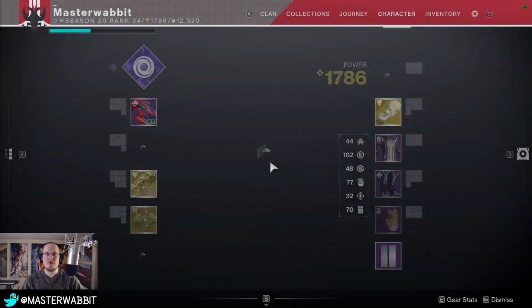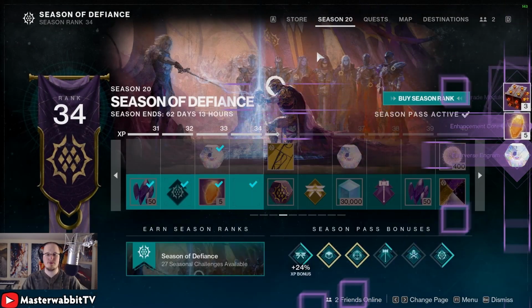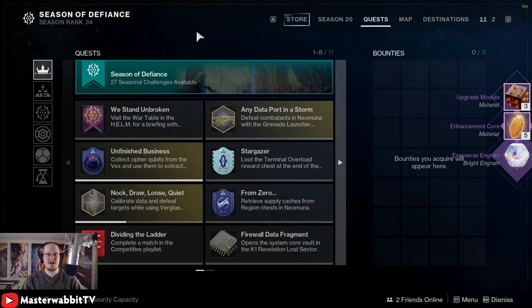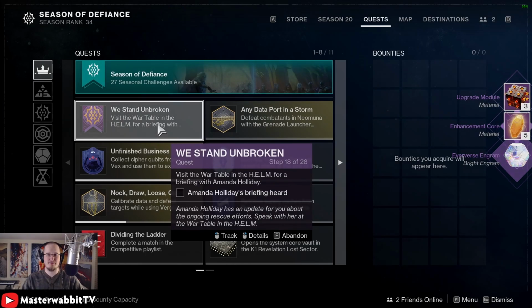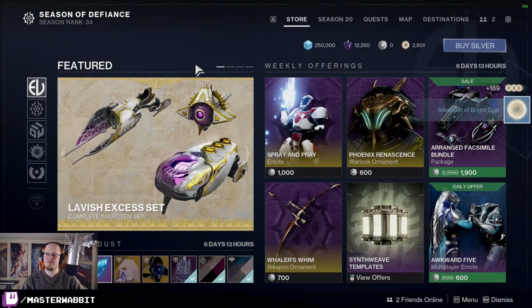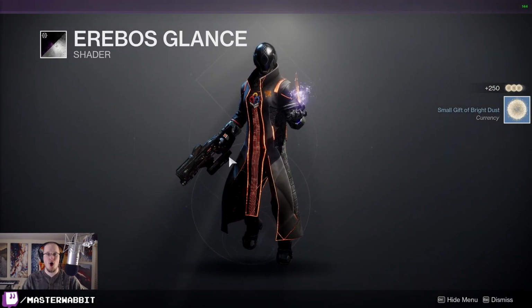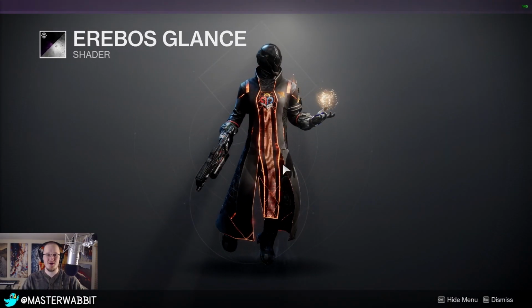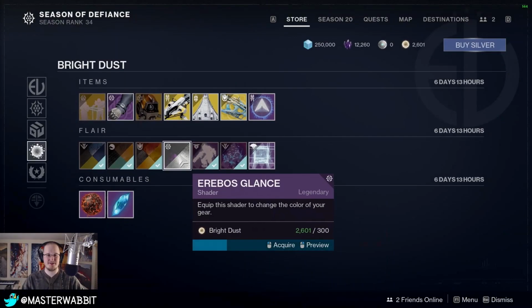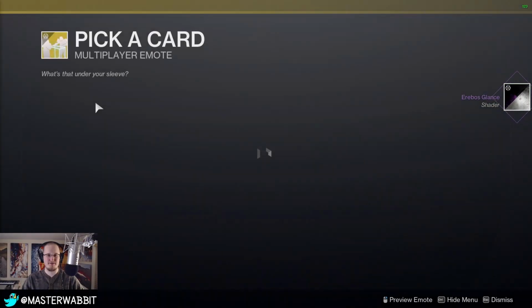So, from here, what is the mission? I need to go to all that. Alright, visit the war table in the helm. I will do that as soon as I see, what do we got? Small gift of bright dust. Anything good in the store? Oh, I think I will take that. I will gladly take that. Pick a card.